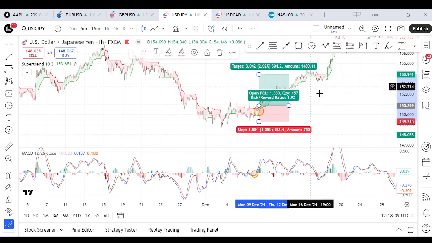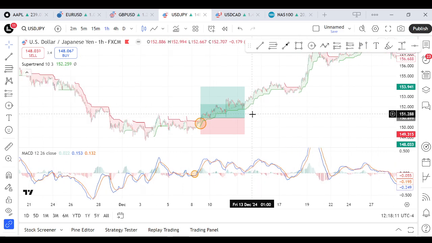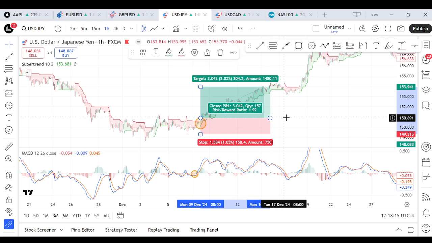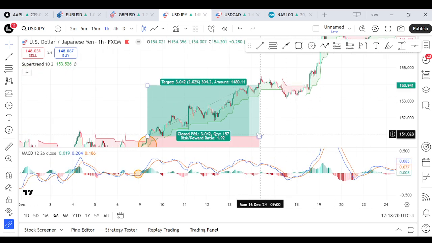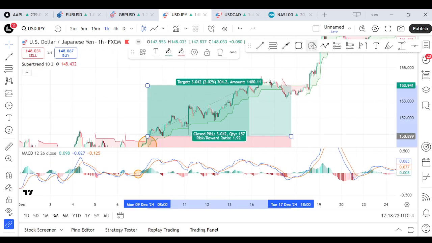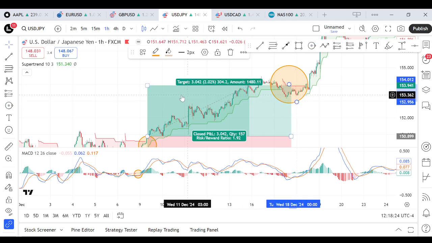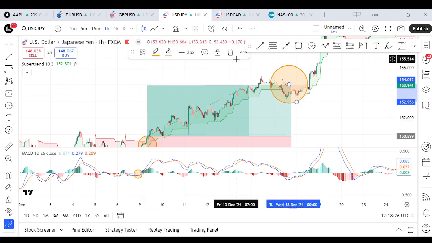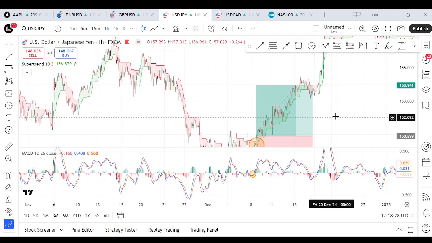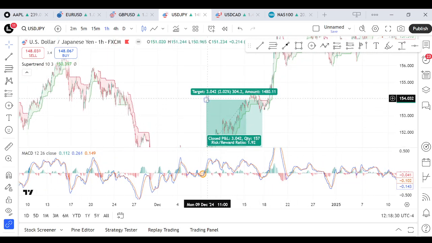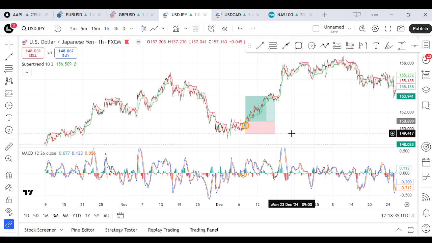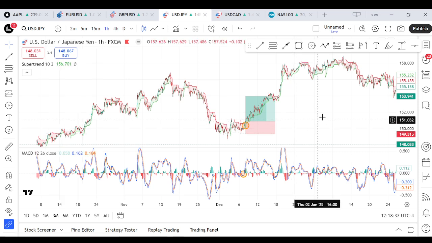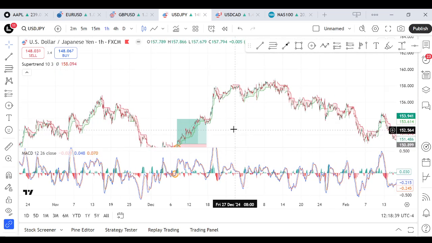We could also use the Supertrend line indicator to create trailing stop losses. If you have a shift in the trend like this one, which happened here, we could just book in our profits so that we don't lose them due to market retracements. And you can also hold it for the full take profit. And that's how you can use this Supertrend MACD strategy to take high probability trades in the market.